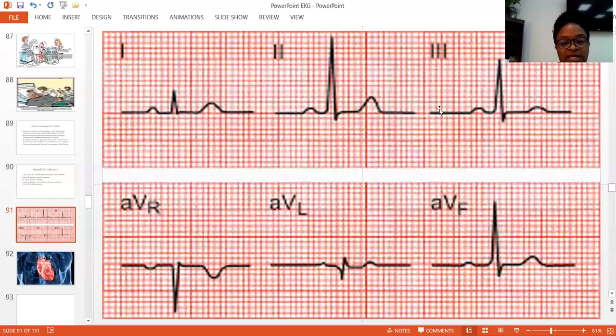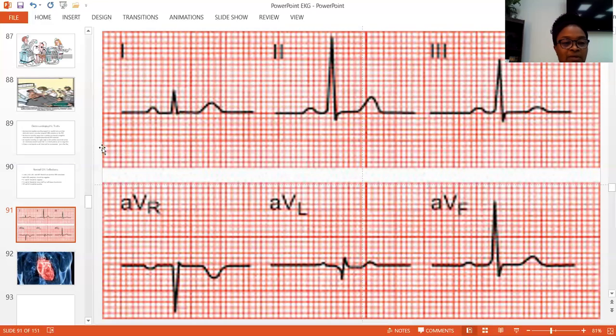Okay, so here's an example of what those QRS look like on your strip. Here we have lead 1, 2, and 3. And here we see that they are positive. A QRS is positive. It's going upward, pointing upward. Our AVR, we said, should be negative, and it is. AVL is isoelectric. You see you have a point up and a point down. And then AVF is positive, and it's pointing upward.